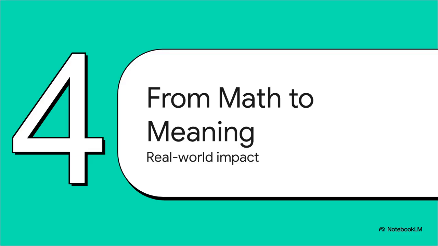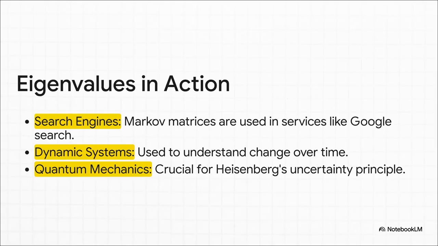Now you might be thinking, okay, this is a pretty neat math trick, but I have to tell you, this concept is absolutely fundamental. It forms the bedrock of so many of our most important modern technologies. I mean, the PageRank algorithm that powers Google, it's all about finding the steady state eigenvector of a gigantic matrix that represents the entire web. Engineers use these to find the natural vibrating frequencies of a bridge to make sure it doesn't collapse. They describe the fundamental energy levels of atoms in quantum mechanics. And in data science, they help us find the most important patterns hidden in enormous datasets.